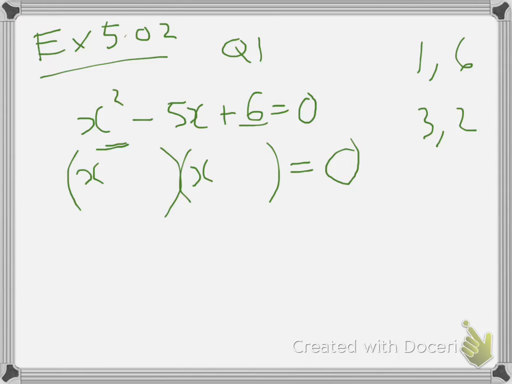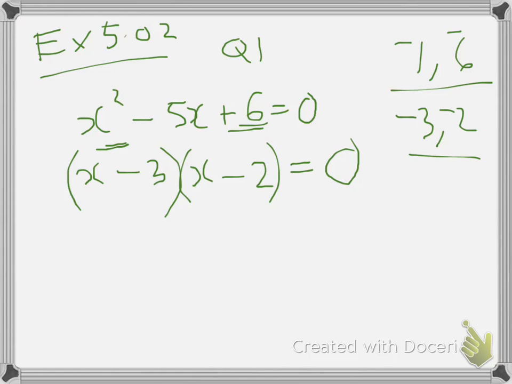Now, you have to play around with them, but I think they both have to be positive, because when they multiply, they both have to be positive or they both have to be negative. If I made these two negative, then they would become -7. If I make these two negative, they will get -5. So the answer actually is -3, -2.